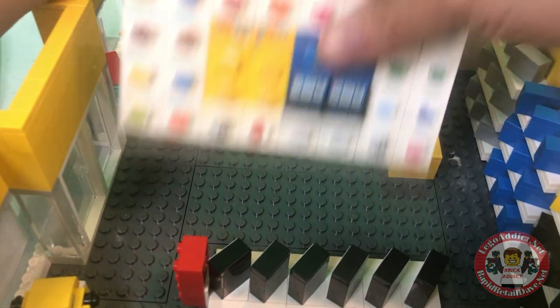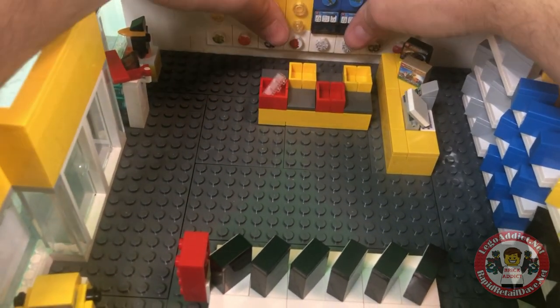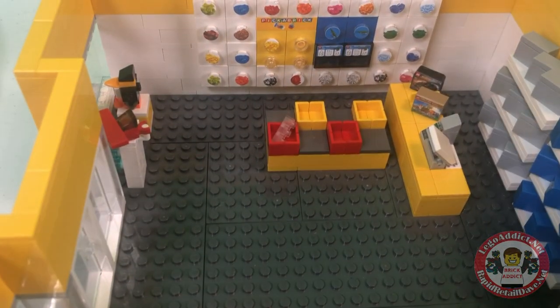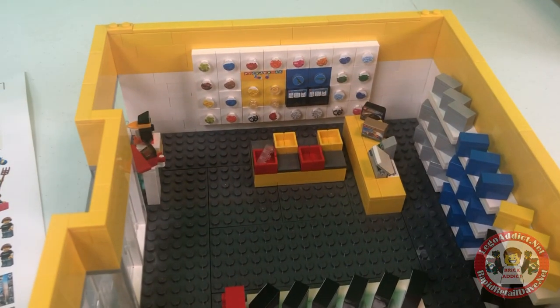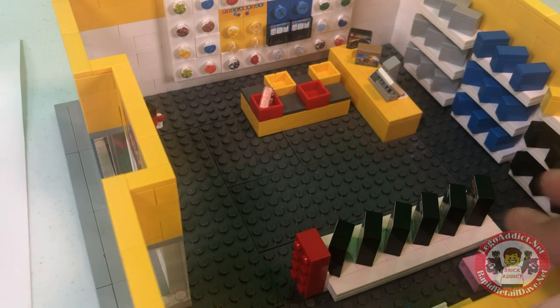We could just lay it on the floor, right? So the kids and babies could get to it. So there's the pick-a-brick wall, which is a very important part of this Lego set in any Lego store.